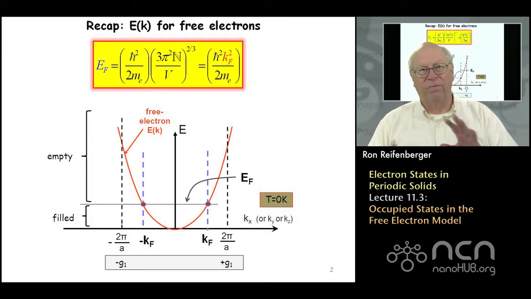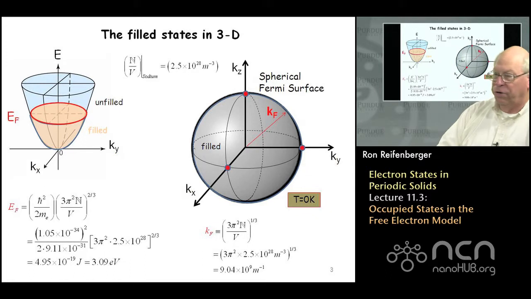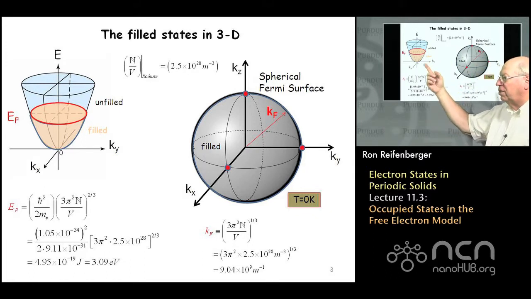There are many ways to visualize these results, and I'd just like to real quick show you a few. Right, if you start to plot E versus, let's say, kx or ky, actually for any direction of k, you're going to have a parabolic E versus k curve. All the states up to this Fermi level are going to be filled, so I've indicated that by this shaded orange line. All the states above E sub F are unfilled.